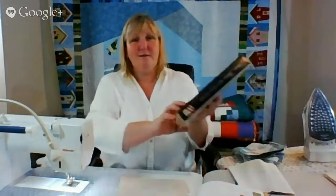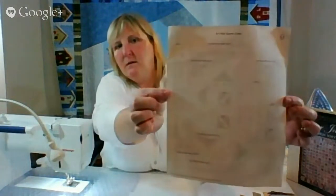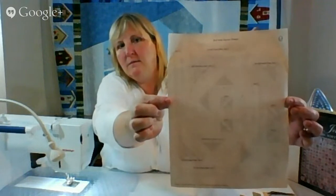And there are online sources, and we'll go over some of those a little bit later. I wanted to share those with you, including some Facebook groups around Dear Jane that I found. And in addition to the book, you can use the quilt design software, and I do use that, and I love it. And what I have here is the paper foundation pieces for the block.